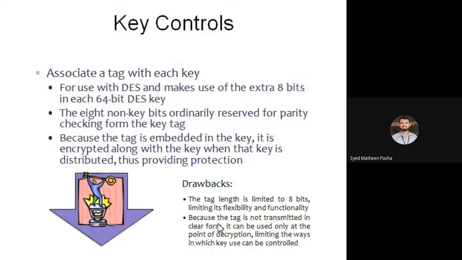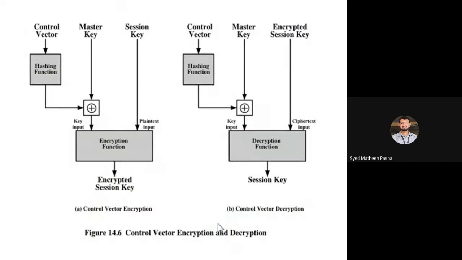That is, whenever you want to decrypt the data, I can use such kinds of keys with the tags, which provides some limitation. What kind of limitation it is providing is how the key can be used as well as controlled. So with the help of the drawbacks, you are knowing how to control your keys. This is one of the simple concepts of controlling the keys. This is the representation of key controls.